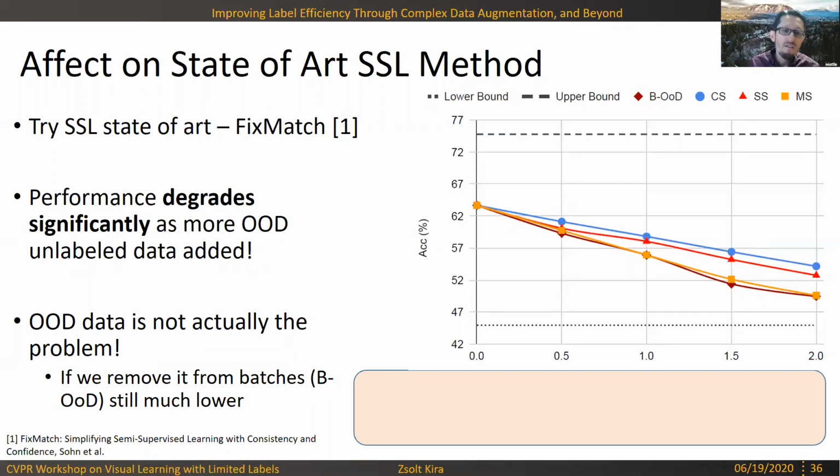And what's interesting is that we show that this OOD data is not actually the problem. So if we remove the out-of-distribution data from the mini batches, it still actually doesn't perform well. So this is that B-OOD case. And what you see is still pretty low compared to having actual OOD data within the mini batches with covariate shift and semantic shift.